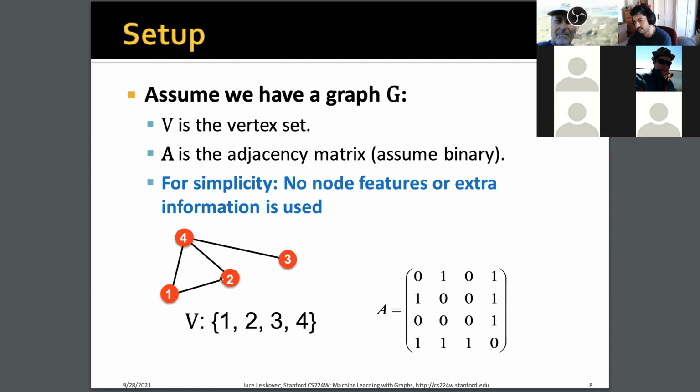So we can see that 1 is connected to 2, and it's also connected to 4. This adjacency matrix shows that. And then we can go down to 2, and we can see that 2 is connected to 1 and also connected to 4. And so we can see that for all of the different nodes, we have all of the different interconnections. It's this kind of sparse representation just showing which two are connected to each other. This is a very simple view. We're not including any other features or information. It's just basically, are they connected or not? And this is good for undirected graphs. It becomes slightly different if we're doing it on directed graphs or including other feature information.